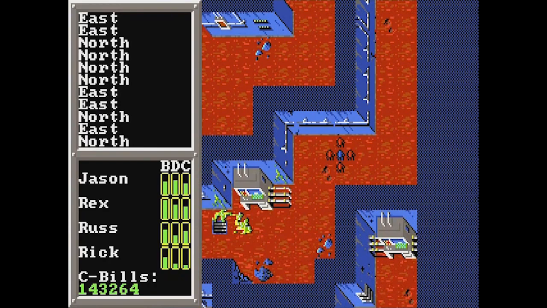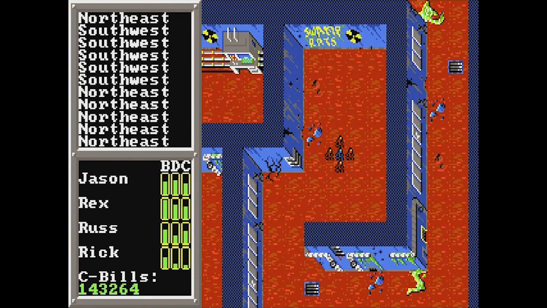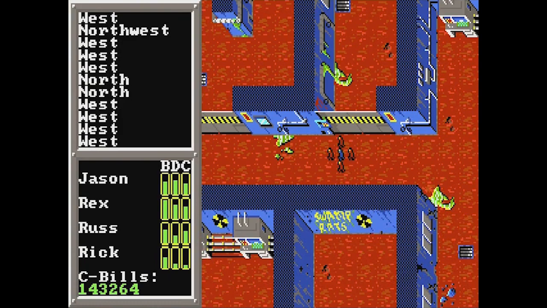Okay, so we're in the business for a different yellow. Let's see what we got here. So as you can imagine, there's a lot of running around here. This is a big old map. Swamp Rats. I don't know what that's referring to. Is that a reference to another Infocom game? Because this is an old Westwood Infocom game. Let's see here. This is blue 27. No. Oh, God. There's like blue 2, 3, 4. Blue 27. Jesus.